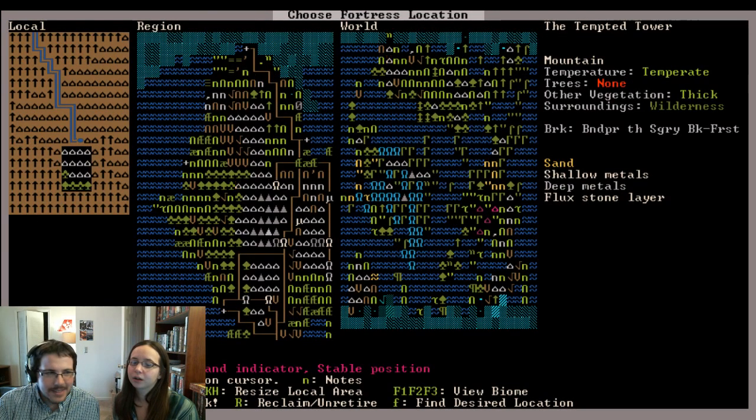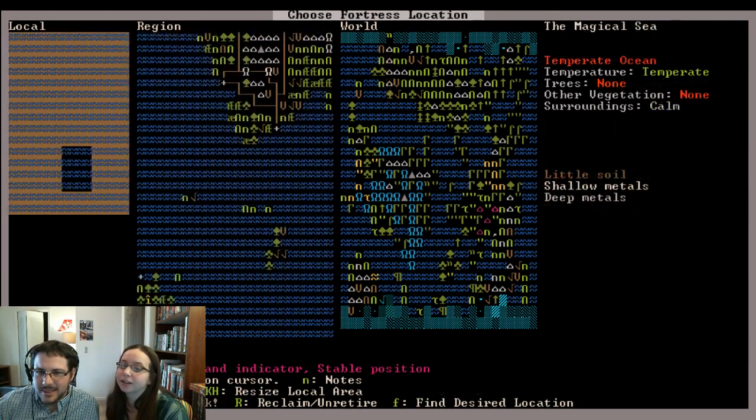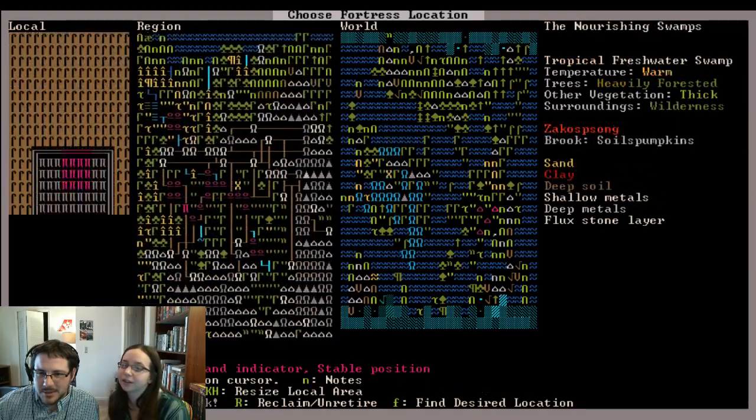Ooh. Okay, so now we get to choose a location. So, what kind of location do we want? Well, we had talked about taming unicorns and such.